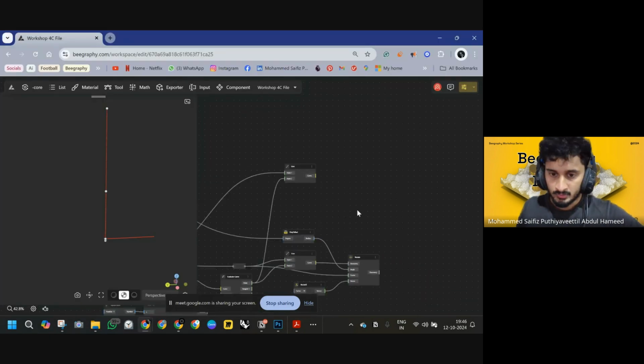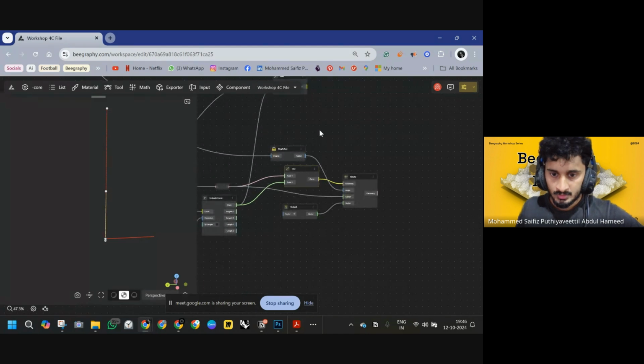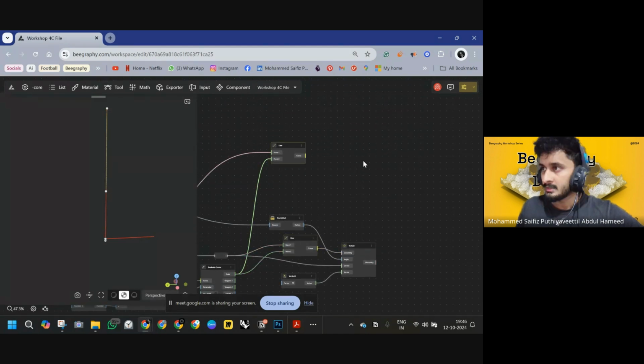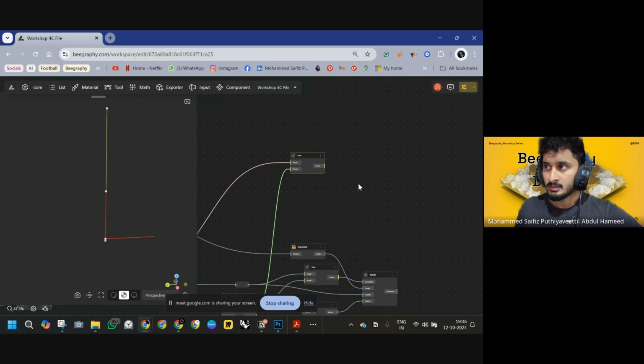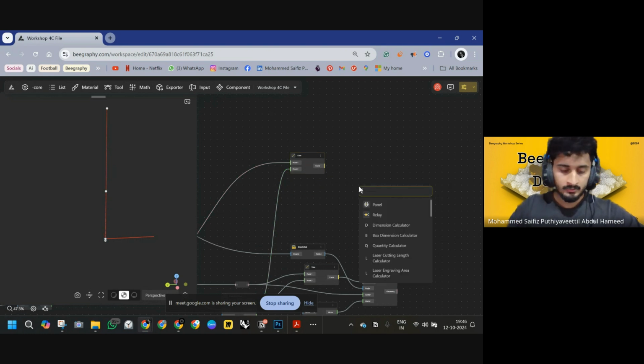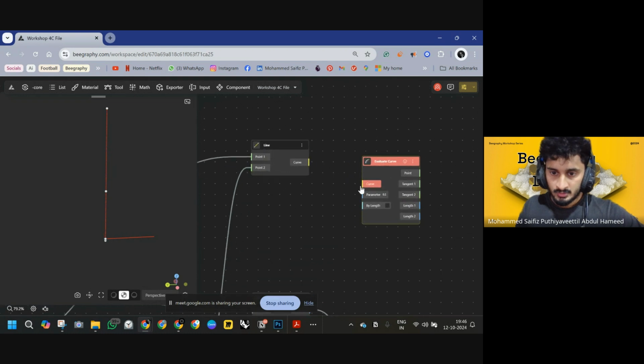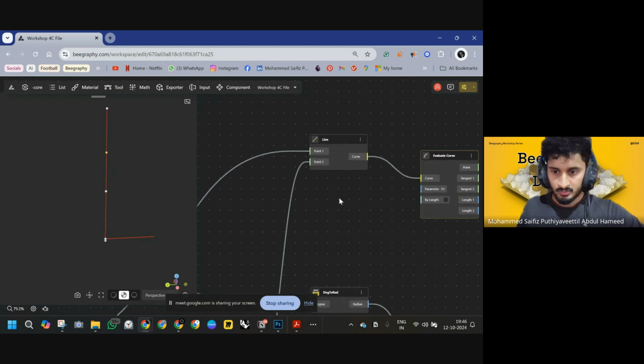Now let's move to the upper line. Thus, we'll have to find that point. So for that, we need evaluate curve. To do it, we can identify a point. By default, it's in the center.